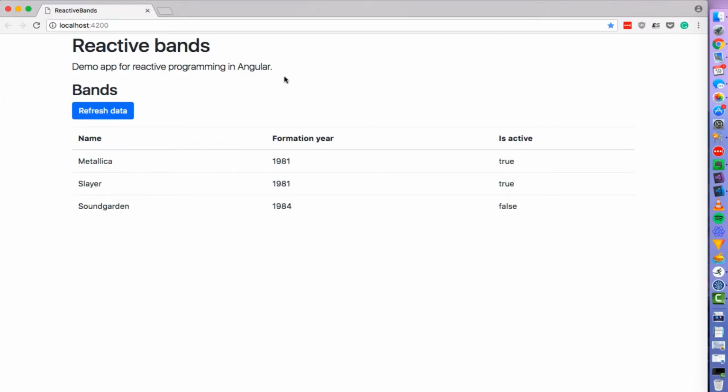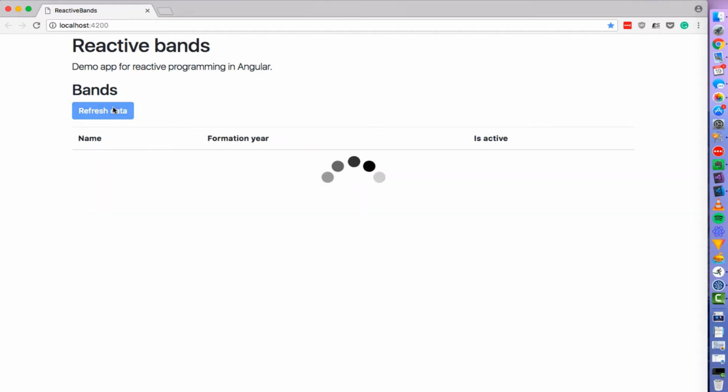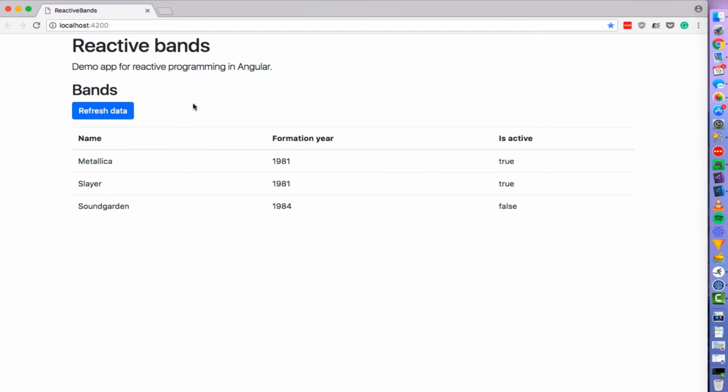So we are again looking at our bonds database, and so far the application displays a list of bonds and allows them to refresh, showing a loading indicator. What we are going to do now is look at this isActive column. We're going to add some filtering based on this column. We'll allow the user to only show active bonds, only inactive bonds, or all bonds. And we will implement this feature using Angular routing.